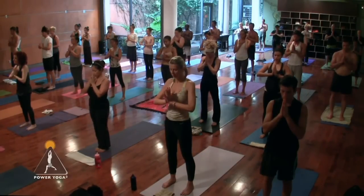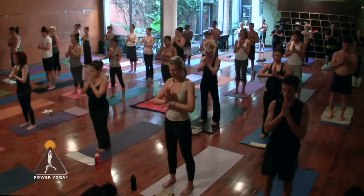And then see if you can visualize that person or visualize that place. Really see it as clear as possible. Use the muscles of your imagination.